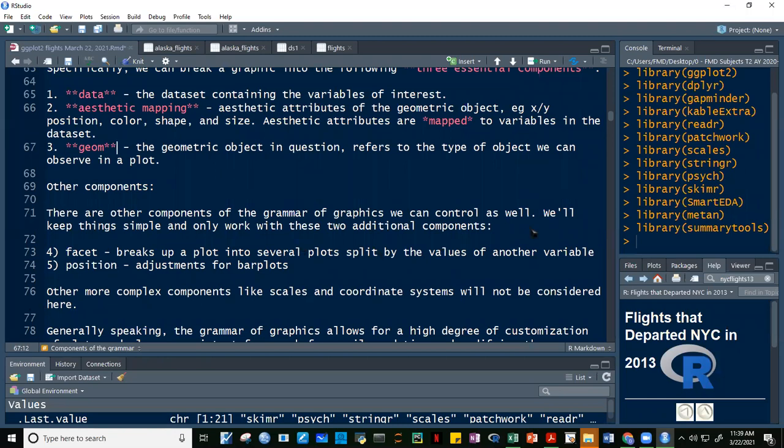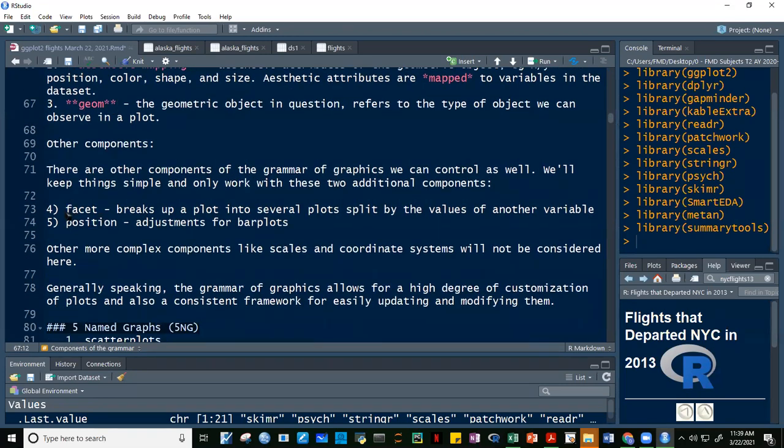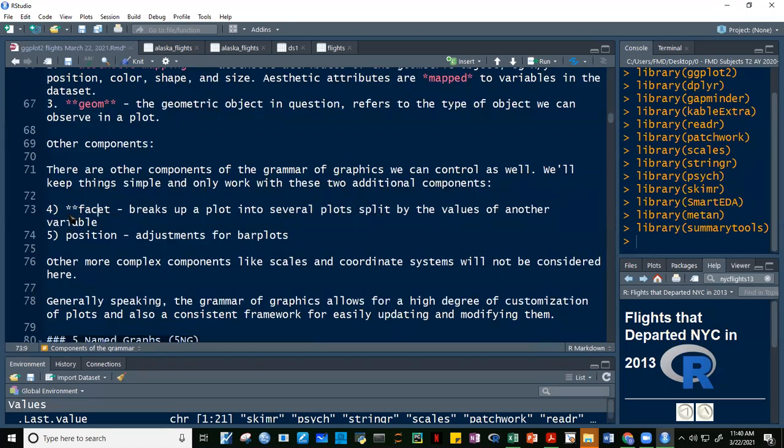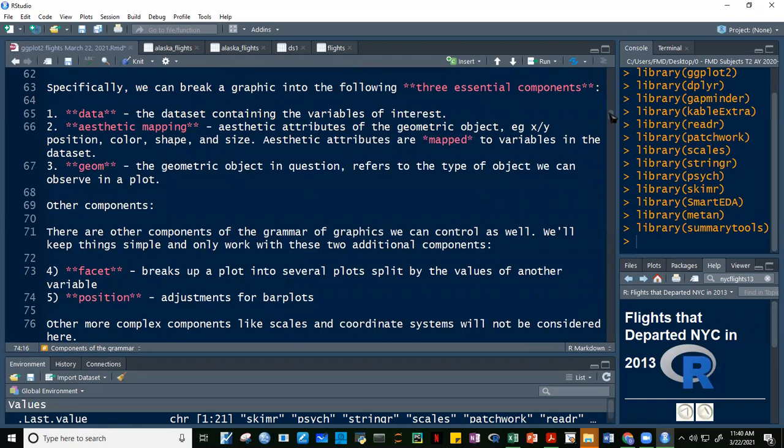Now, meron pa mga additional components that will enhance our plots. For example, facet, okay? And then the position, okay? These are other examples of components, but we're going to look into that also. But I said the basic components are yung tatlo, yung data, yung mapping, at saka yung geom.